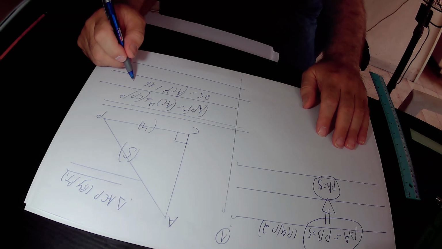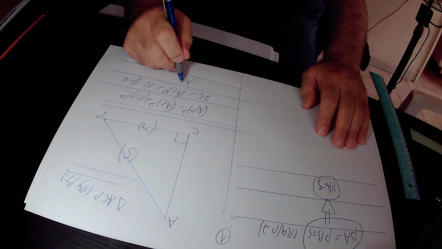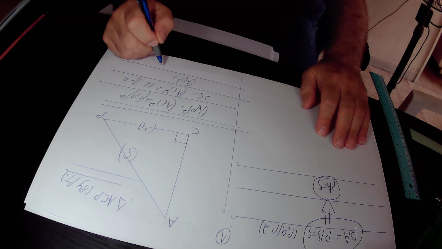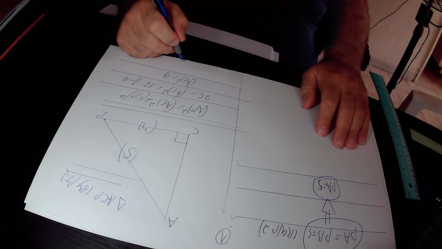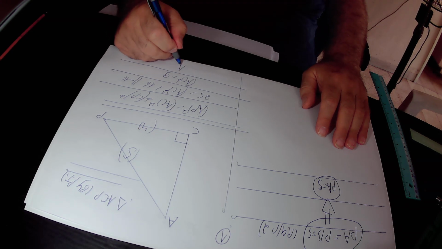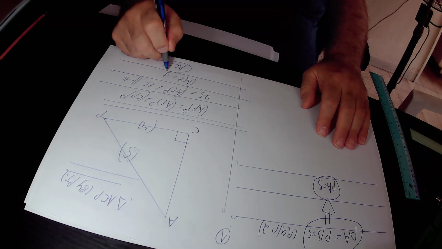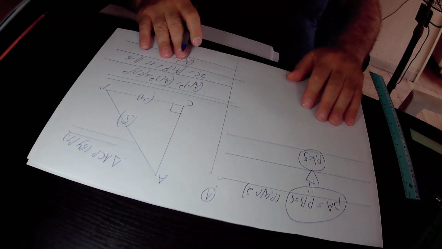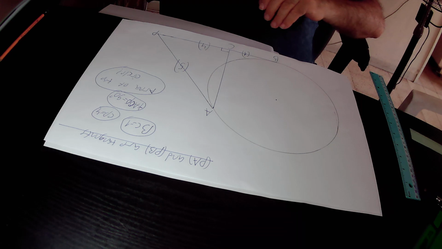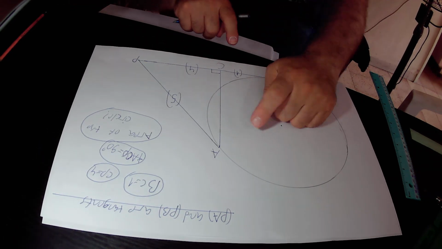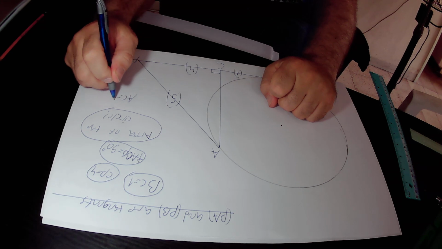Here we subtract 16 from this equation and we get that AC squared is equal to 25 minus 16, which is 9. So AC squared equals 9. Here we take the root of this equation and finally get that AC equals the square root of 9, that is 3. So AC equals 3 units in its length. This is side AC, equal to 3 units. So I write it down, AC equals 3.